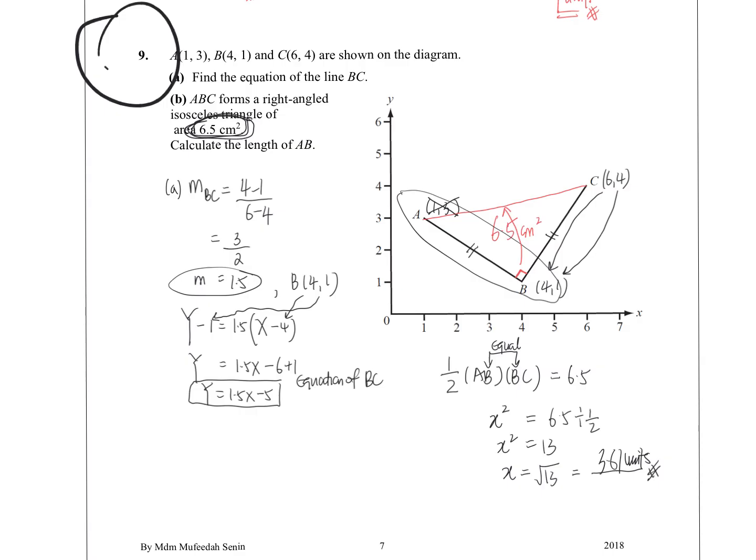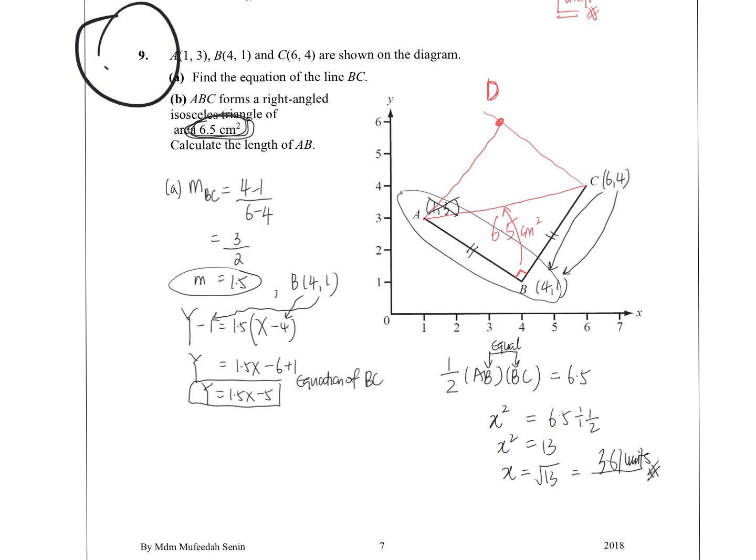Okay, of course, I can add in a part C and ask you for the shortest distance from B to AC. I can always add in this question. Or I can also ask you, can you find a possible coordinate for D? What do you think D is? How can we find D? So there are many ways we can do this question.